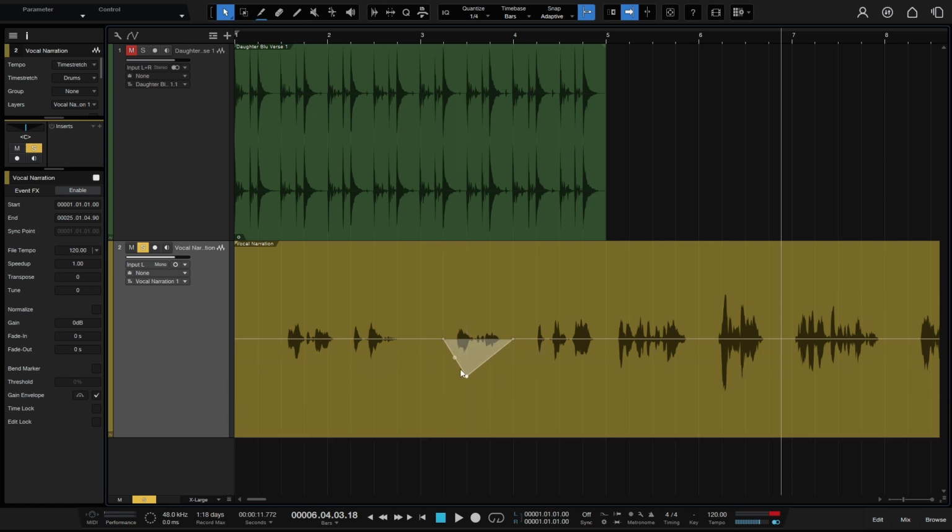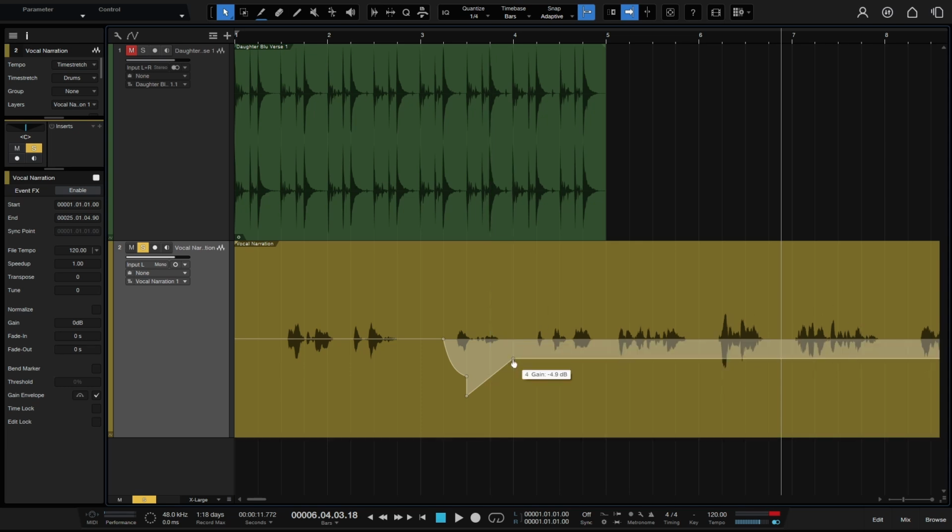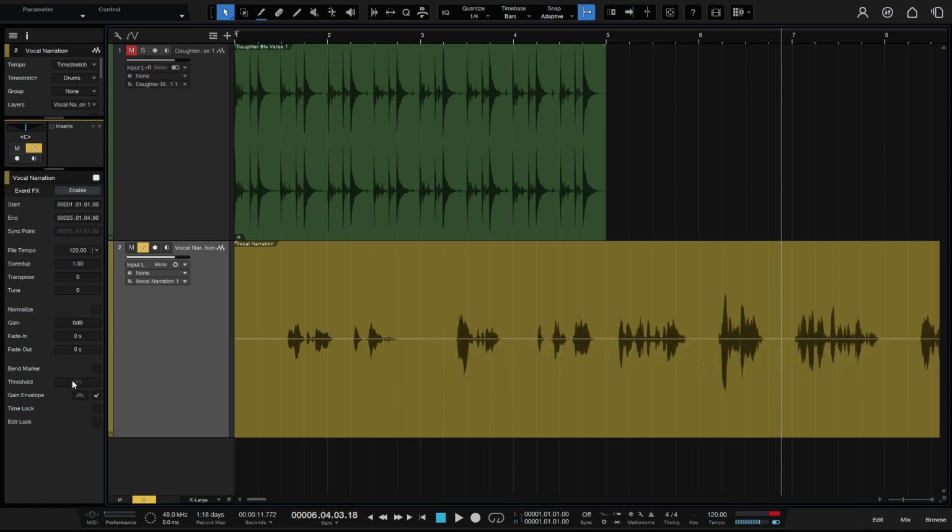And then when we come to the center area, we have these points that pop up, and then we can grab these and introduce a curve. If we come to the top of our audio event, we see we have this trim tool that becomes active, and then I can click, hold, and drag and push this down or pull it up like so. Let's double click on these points to take them out. Now, if we take a look at the inspector, we can see that as with the gain and fade in and fade out, we have a checkbox for our gain envelope here. So we can show and hide that by clicking like so.